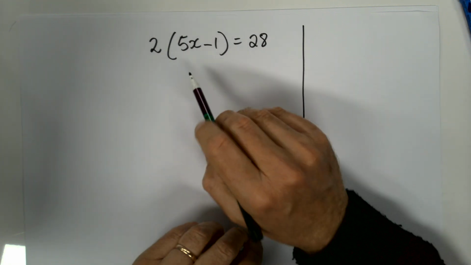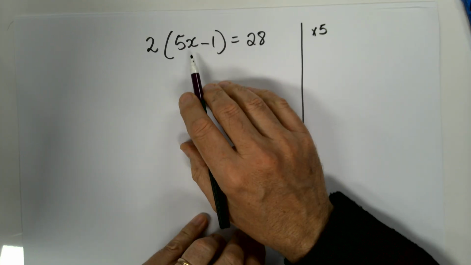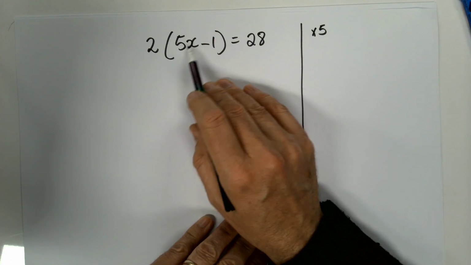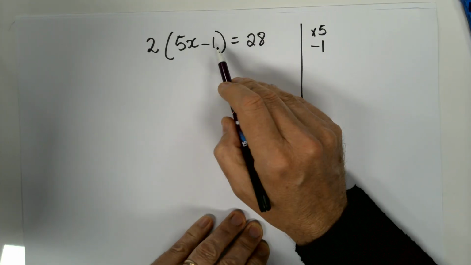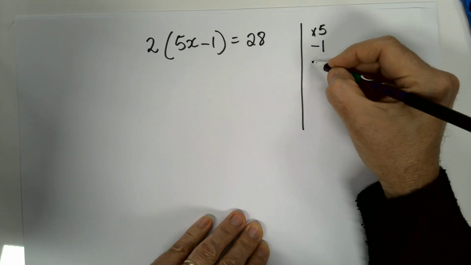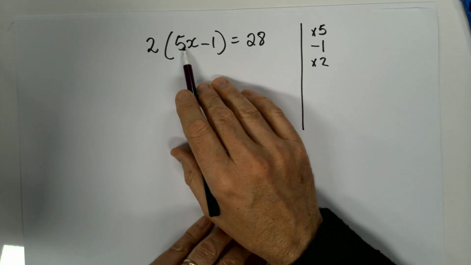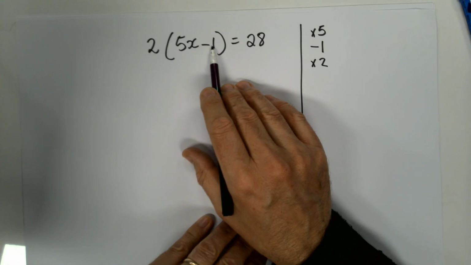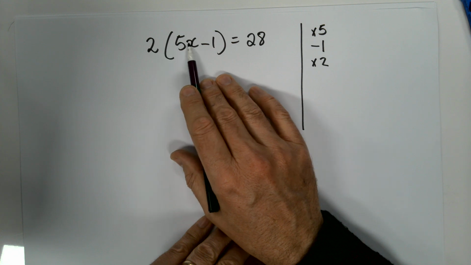Okay, so remember originally we said, righto, what is the first thing that's done to x? Well, times by 5. Because BOMDAS says what happens in the brackets happens first. All right, so we're just dealing with in the brackets here. So within the brackets, times 5 happens. But then we're going to subtract 1. That's the next thing. And then on the outside of the brackets, we multiply by 2. Okay, so let's just go through that again. The first thing that happens to x is I multiply by 5. The next thing is I subtract 1. And finally, you multiply by 2. All right, so working from the inside out.